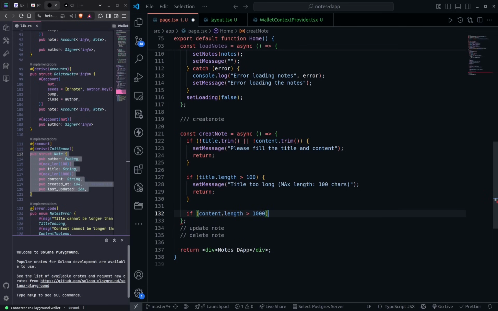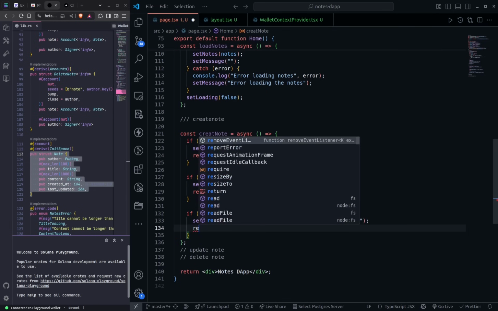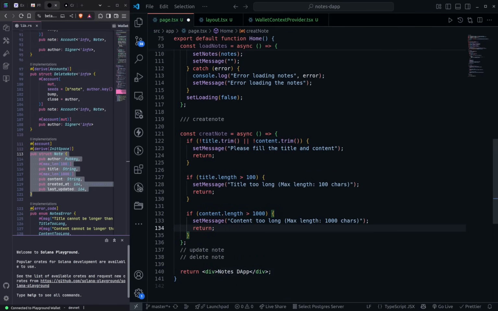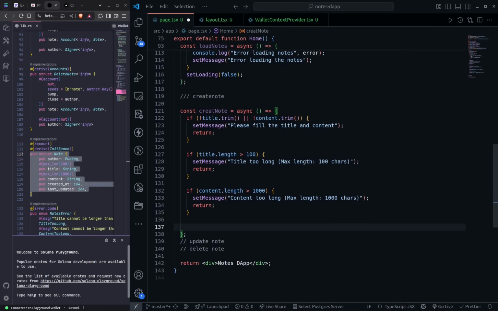If it is greater than 1000 characters, we'll set a message, content too long, max length 1000 characters. Cool. And we'll return. Okay, we are done with the validation.